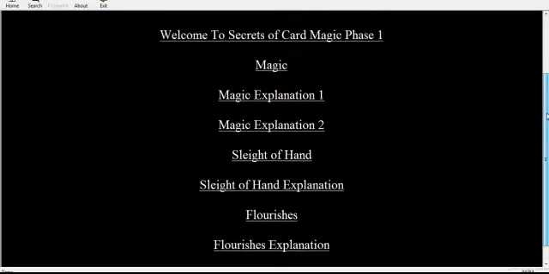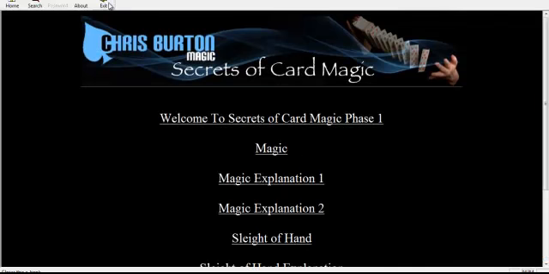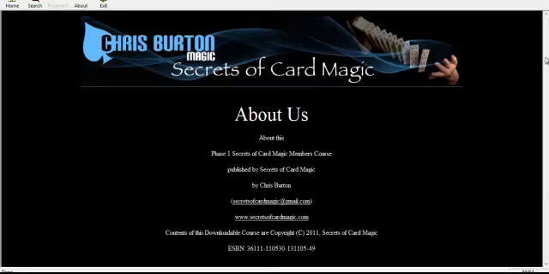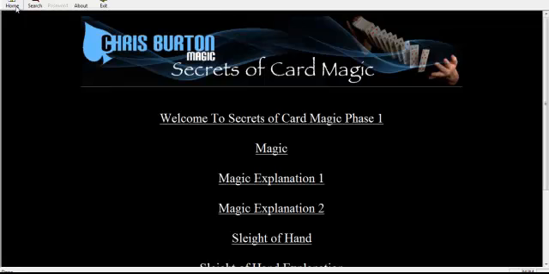That's pretty much everything. Here is obviously the exit if you want to close it down. If you click here, it's about us, contact, website, copyright, stuff like that. You've got your search. You can actually search on the actual phase as well. If you're looking for a particular thing, it will have a search button here.